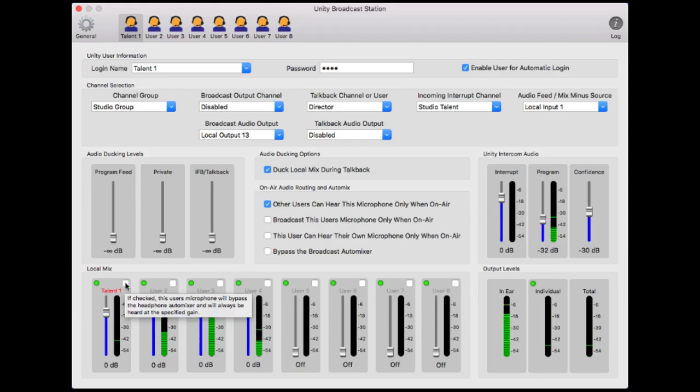my own auto mix. So we mentioned earlier the broadcast station has a 9-bus gain sharing auto mixer. And what that is, there's a broadcast auto mixer, and each one of the individual users themselves has their own auto mix bus for what's going on in their ear. And that just basically is the combination of the other microphones that are involved. We can auto mix into their ears. By default, the auto mixer is on and it's working all the time. The auto mixer is post fader for whatever you set here.